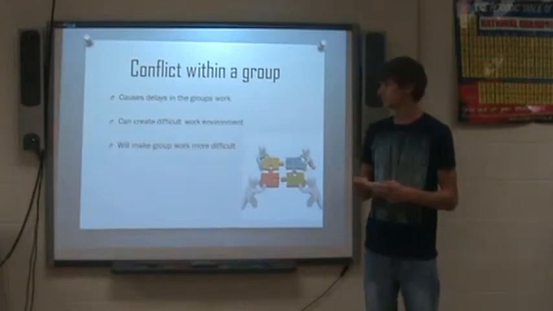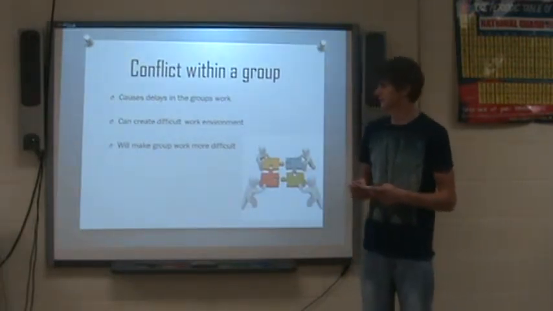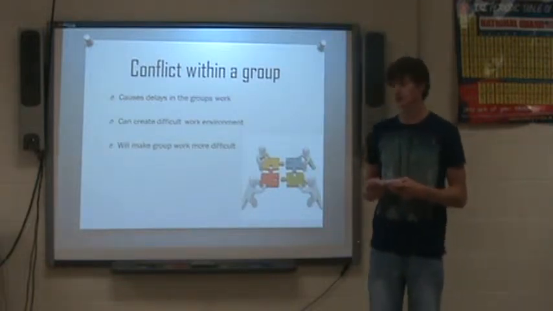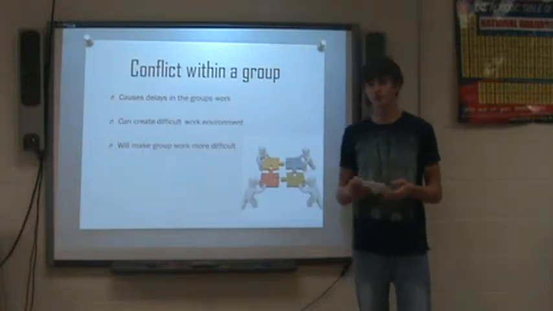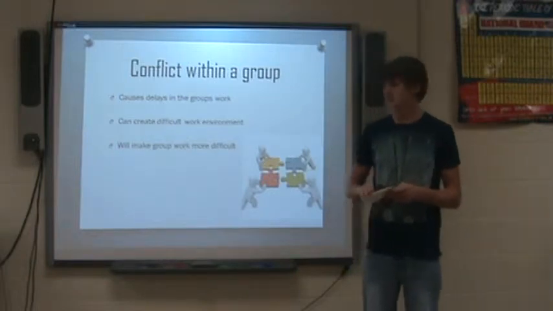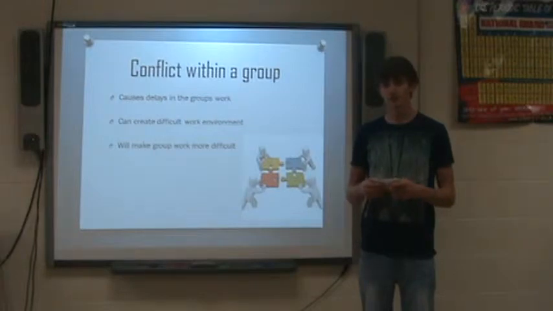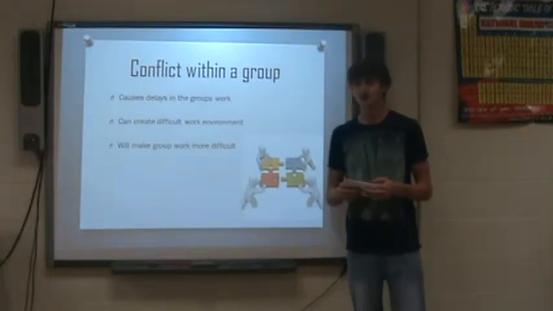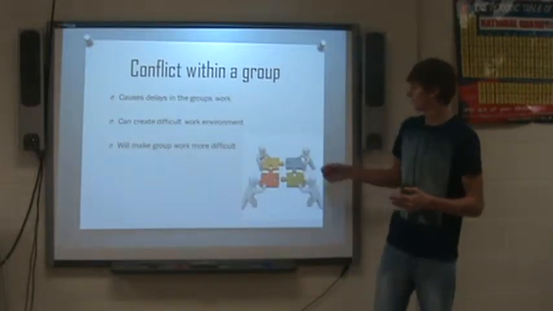Next, we'll discuss the role of conflict within a group. Conflict within a group causes delays in the group's work. As well, it can create a difficult work environment and will make group work more difficult. This can cause delays and affect the group work by not agreeing, and if people aren't willing to compromise and come up with a solution, it can really affect time, and the whole group might not get their work done.